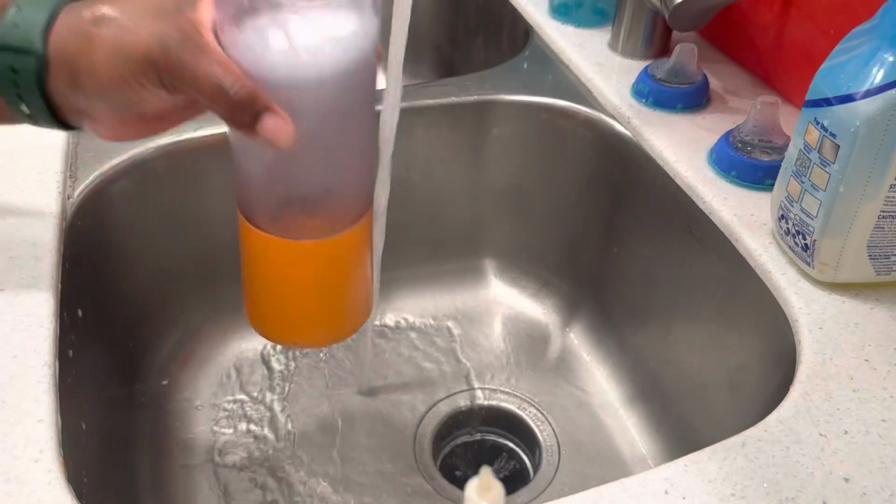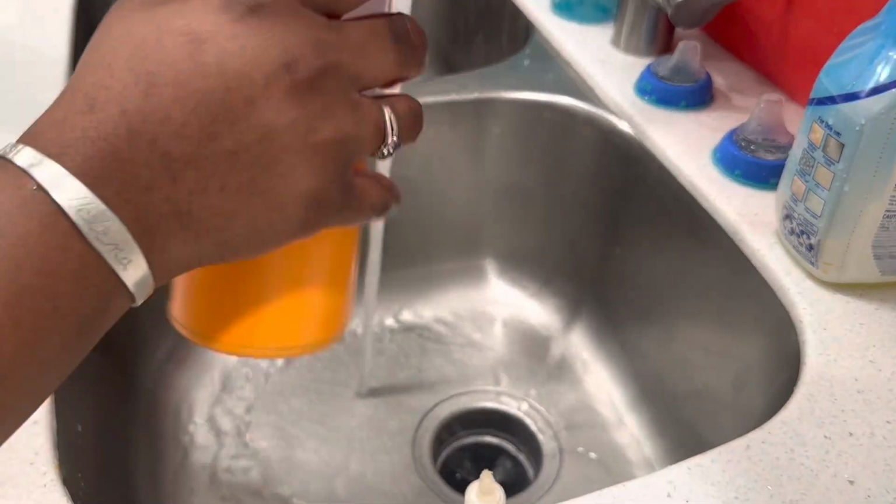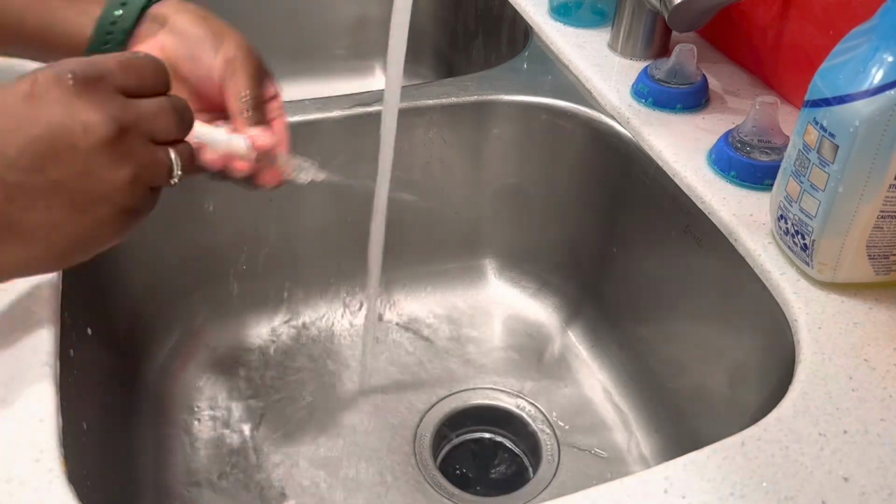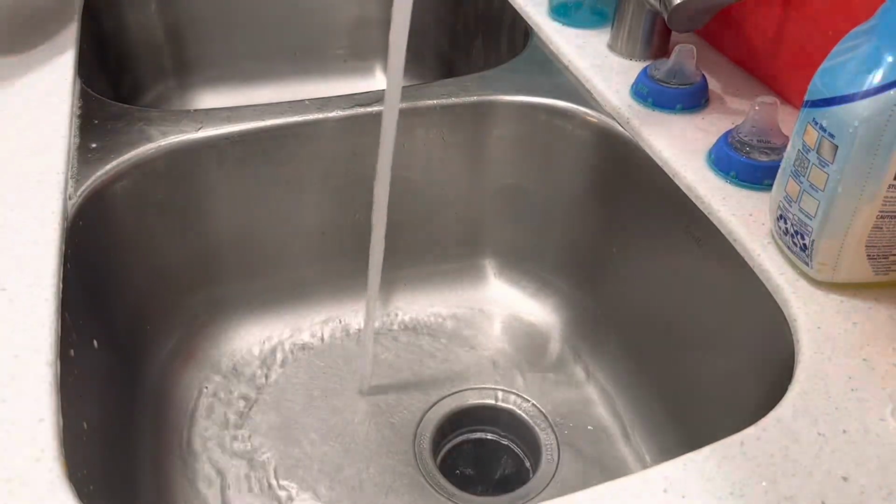Okay, y'all, so I'm spraying some Dawn soap into this portable blender. I'm going to go ahead and blend that up. I usually do it about 3 to 4 times. And I'm going to go ahead and clean Cat Guy's little syringe.